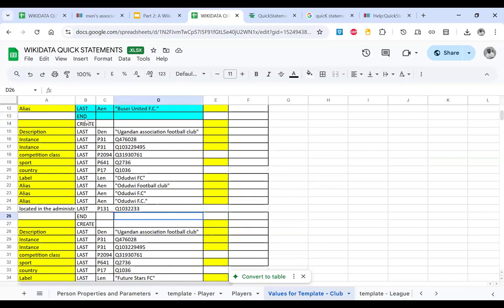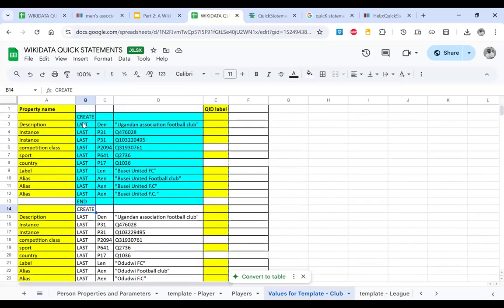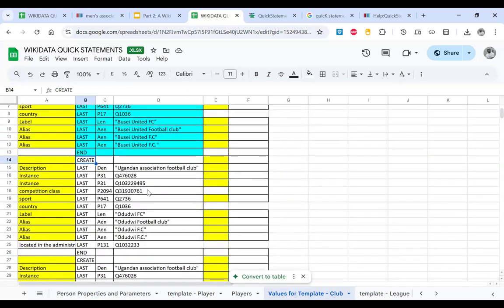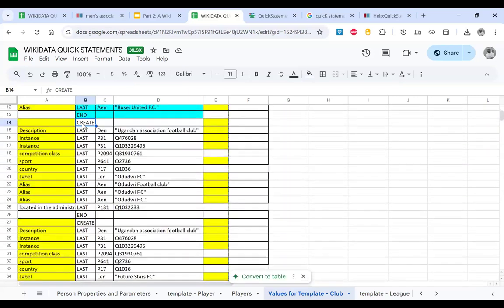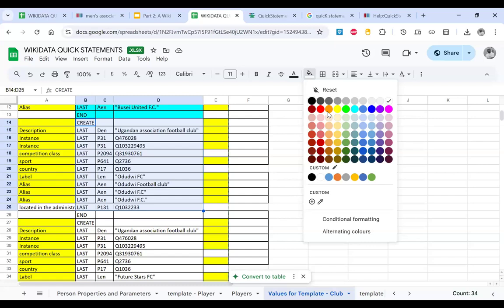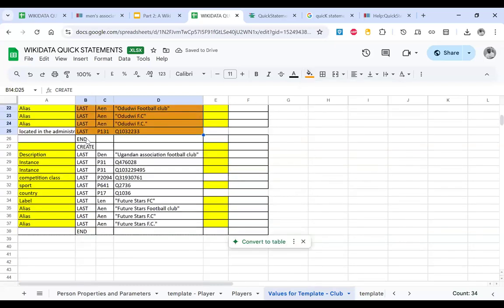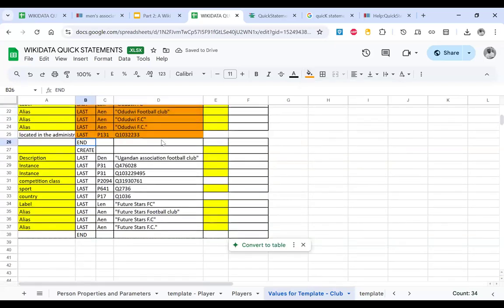So you first create the first create, you copy, you put down, you copy, you put down. I was creating 3 players. This one, let me give this person another color, which is orange. Then it is supposed to stop here at end.